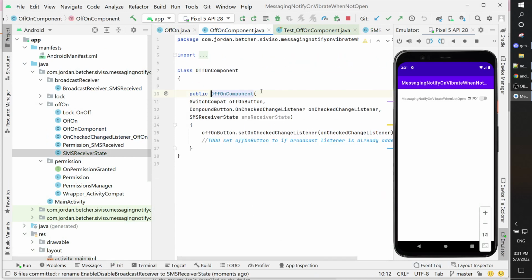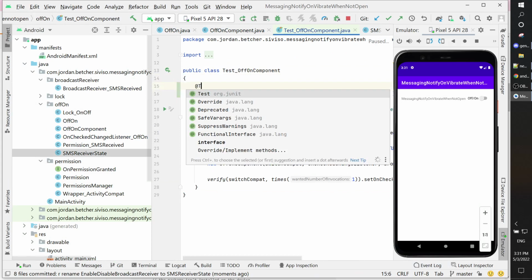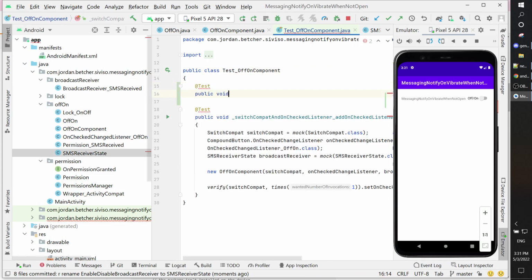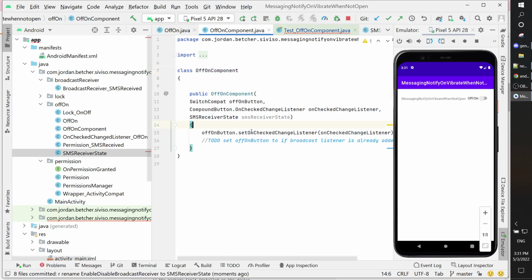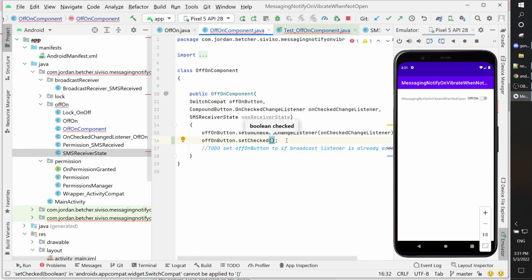Now, in here, we are going to go to the tests and when it starts, we want to set the on-off button, right? What we want to do is set the on-off button to what? Set checked, right?